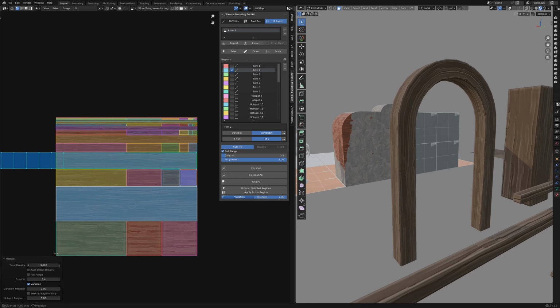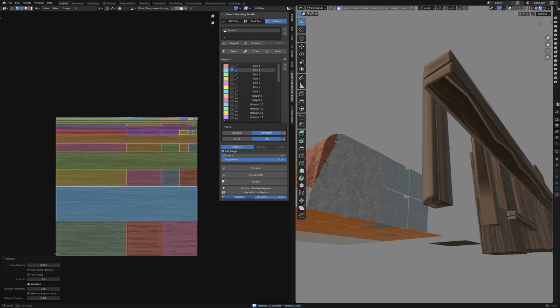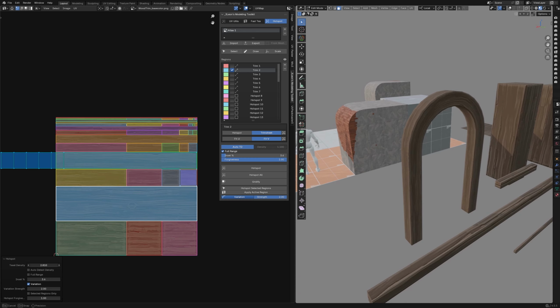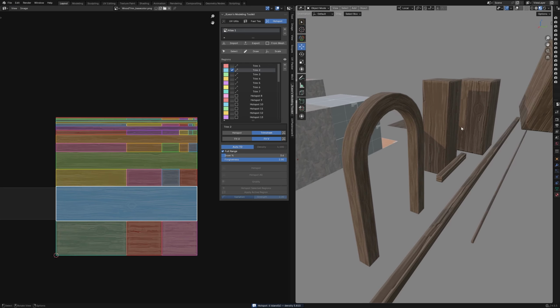So we can move this down. Now there's less texel density on it. Now there's the least amount that you can basically get, if you're playing a PS1 game, if you want to. But yeah, that's how this one works. I think it's a fairly simple system. It's pretty straightforward.